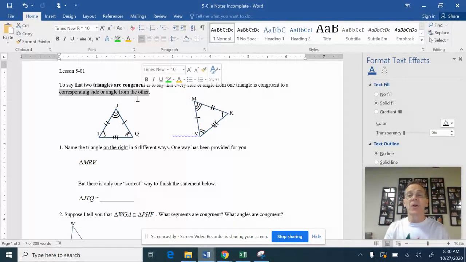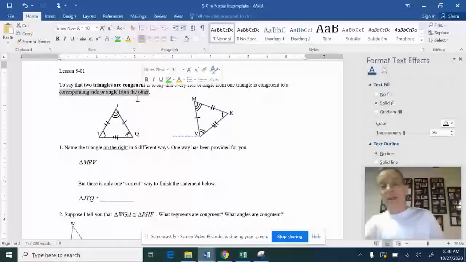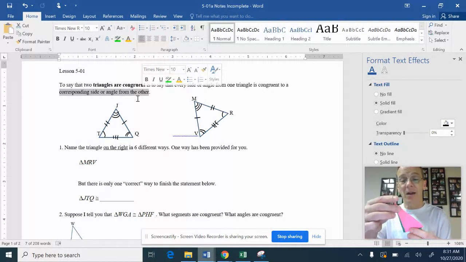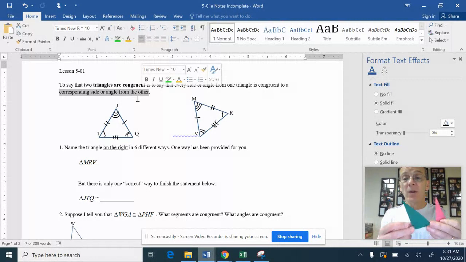Okay, here are two such triangles. All right, and I've worn a white shirt today while I'm doing this, so when I hold these triangles up, you can see them clearly. All right, these two triangles are congruent to each other because I can find a way to fit one of them exactly on top of the other, where all of the angles match up and all of the side lengths match up. Okay. Or pick one triangle.